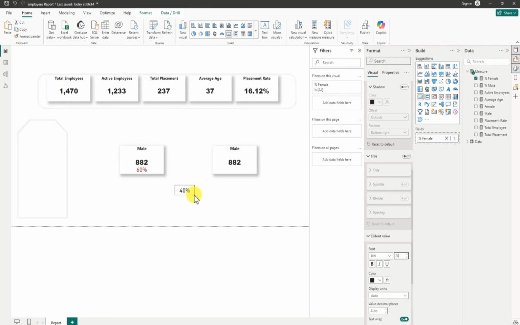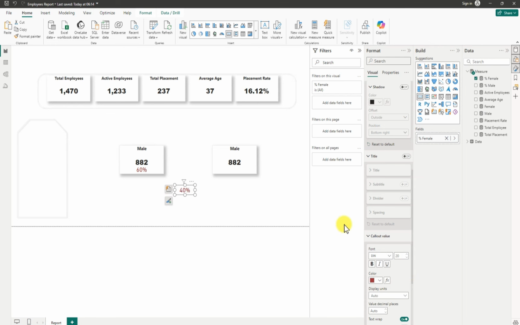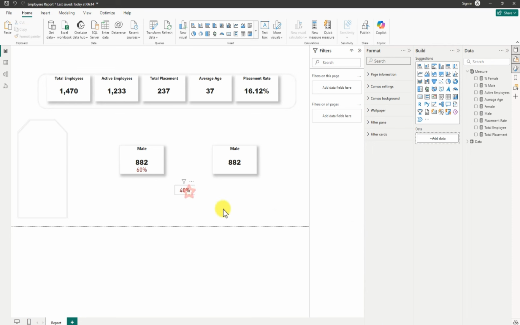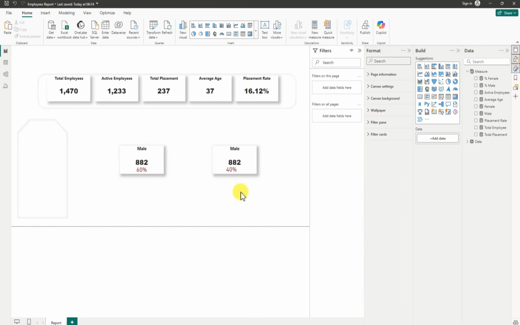Just like. And let me go to the value. And let me use this, 40%. So let me pick this and put it here. Let me click out first and let me see. This is good.